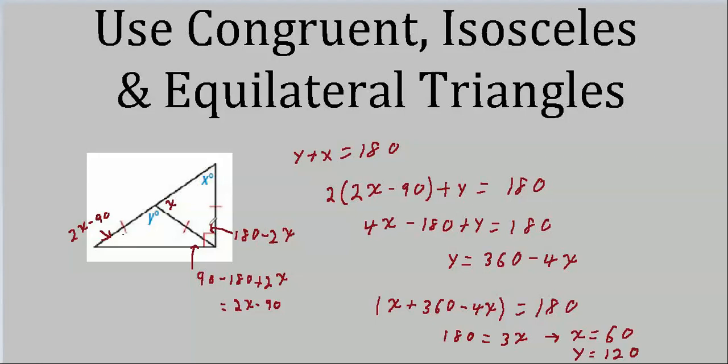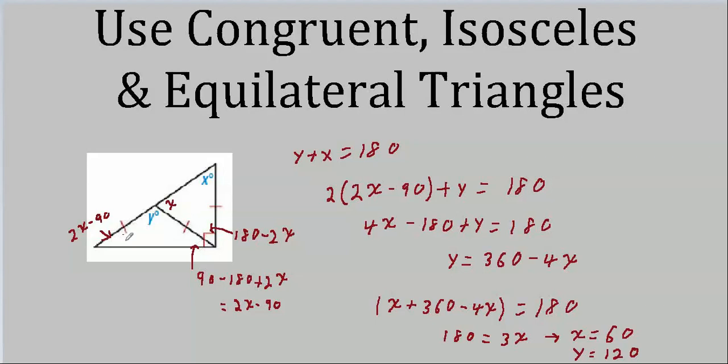whatever x is, this angle here, this is the small one, not the right angle. Now this is a 90-degree angle, that this is 180 minus 2x, then what's left here must be 90 minus this, which is 180 minus 2x. So that's what I wrote down here. And then rearranged it, of course. So we've got 2x minus 90. That's an expression for this angle here in terms of x. And this angle is congruent to this angle, because these two sides are congruent.